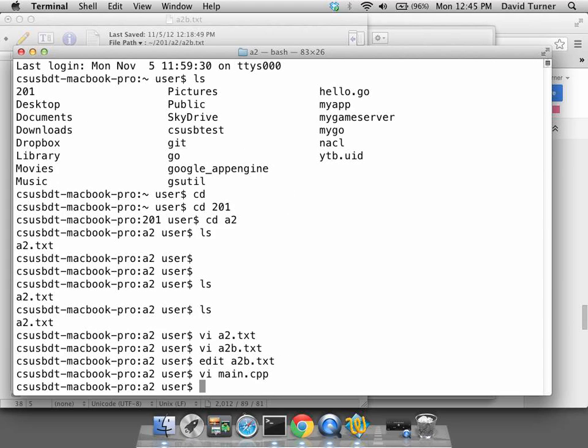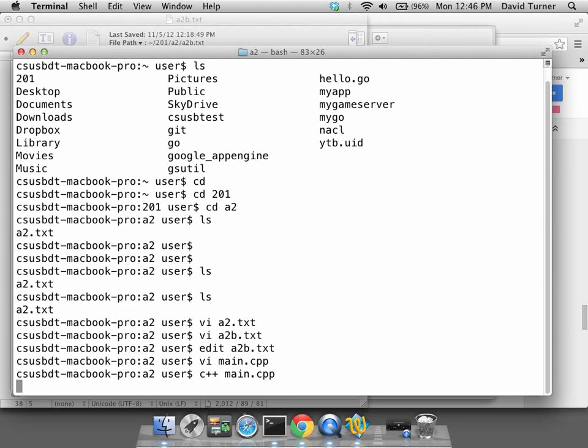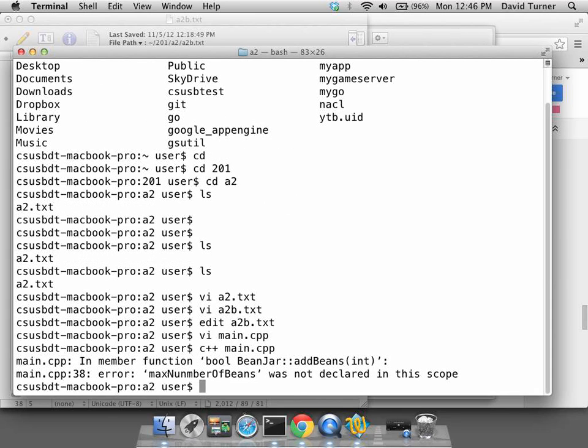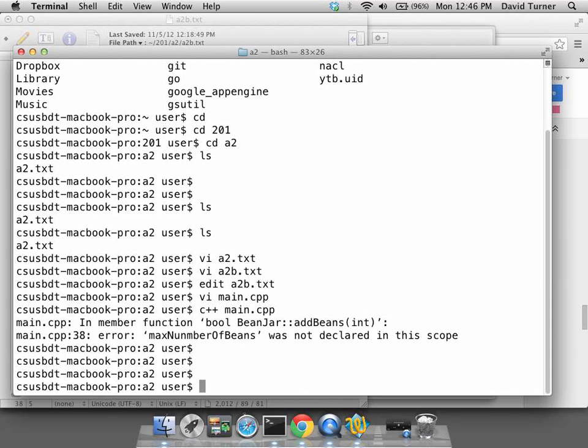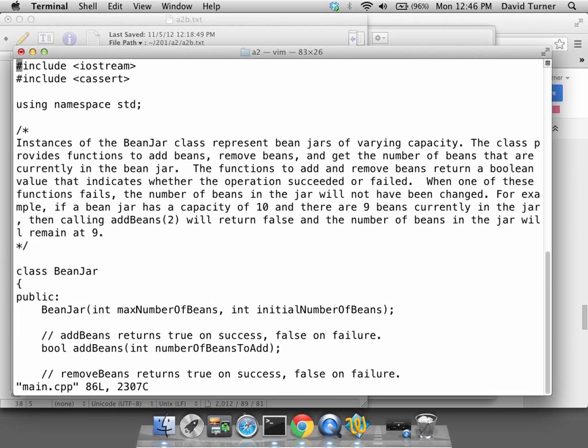Let's see if that runs. Max number of beans. All right, so we've got a problem there. And that's in line 38.